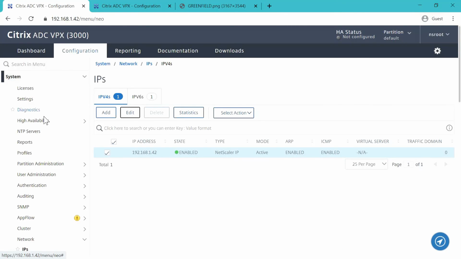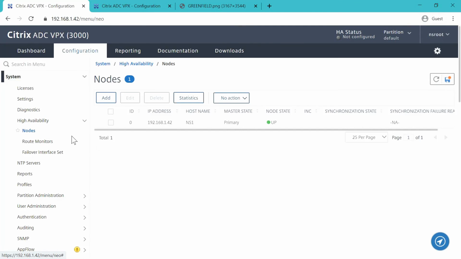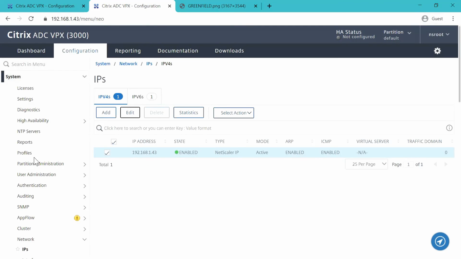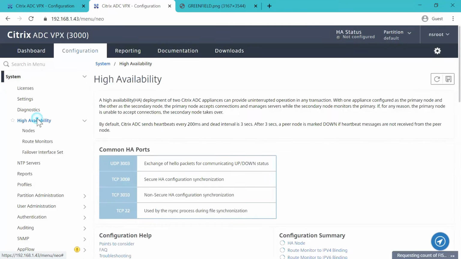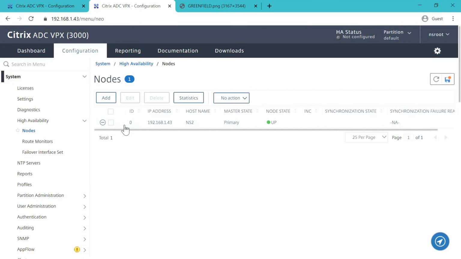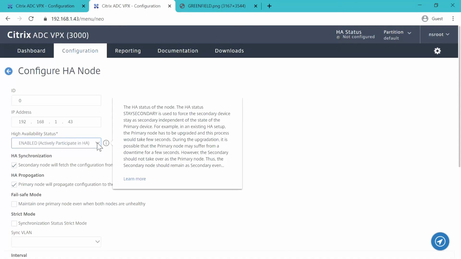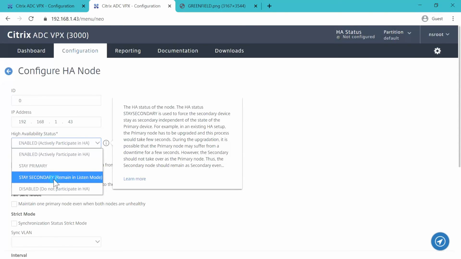All right, now we can go back and we can place these 2 ADCs in high availability. On the secondary unit here, we're going to configure that guy, change that status to stay secondary.